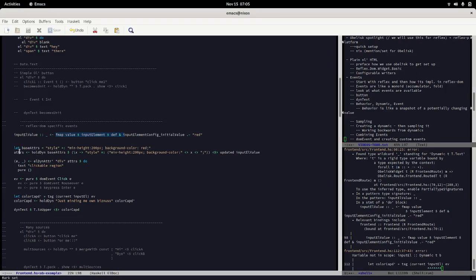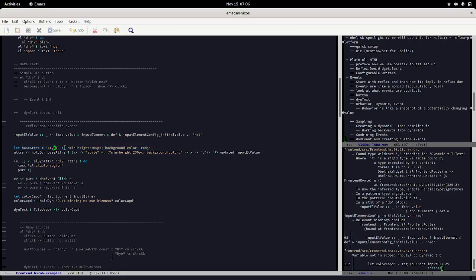so now this returns us back to our hold dyn, and we are going to use hold dyn here to create a dynamic, and that dynamic will represent the attributes of our element. And so this, if it's not already obvious, provides us a way to change the details of that element. We're not going to be changing it from a div to a list item, but we will be changing attributes, such as the style. And so let's break this down.